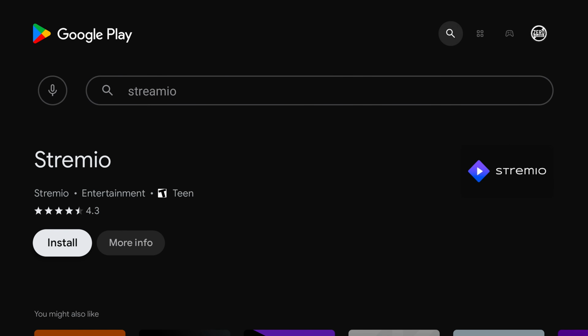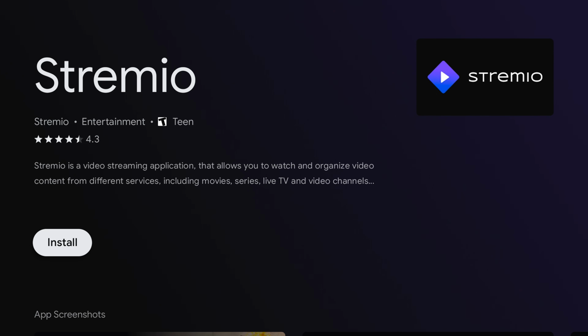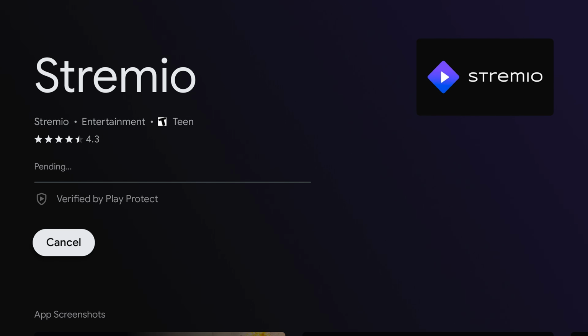So Streamio is a video streaming application that allows you to watch and organize video content from different services. And this thing is a beast. So I'll be putting that on the home screen and just testing out the streaming capabilities.